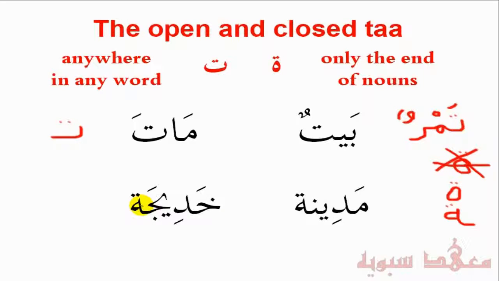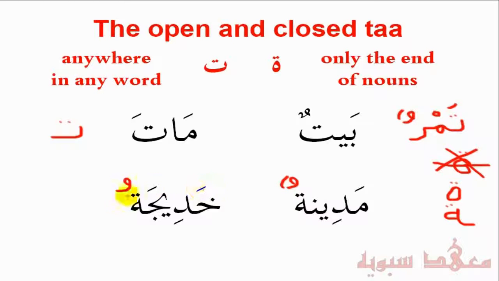And thirdly, if you actually pronounce the last letter with the harakah, so for example, when we say Khadija tu. Notice Khadija tu. We pronounce the ta. If we stop at the ta, Khadija, it's a ha. Medina or Madinatun, if we put the tanween.